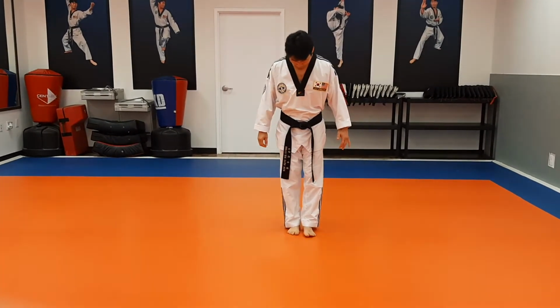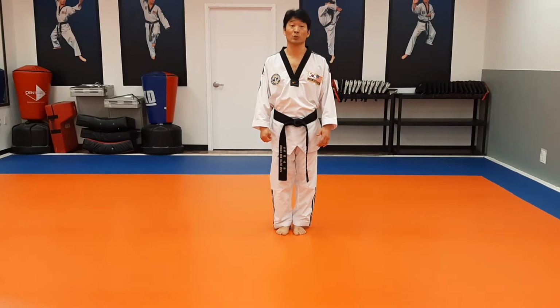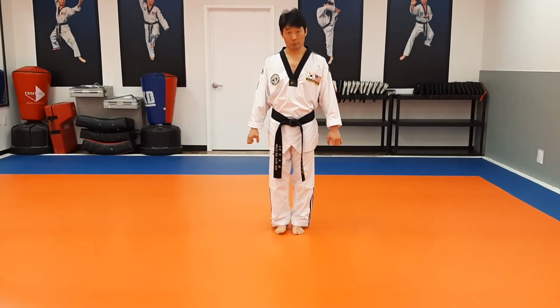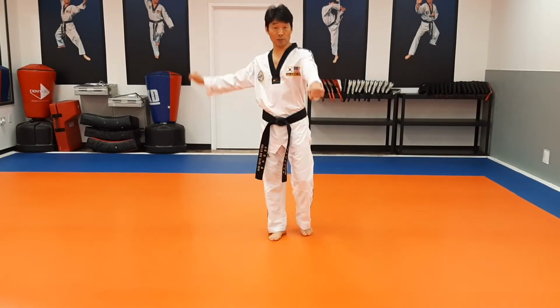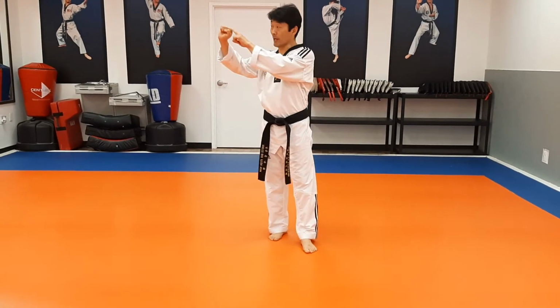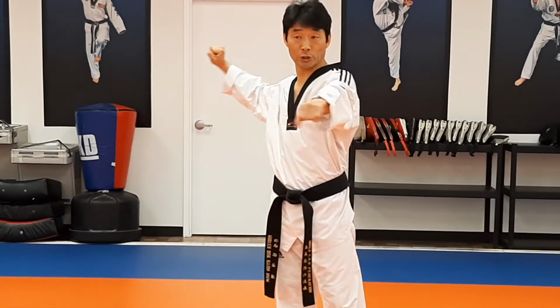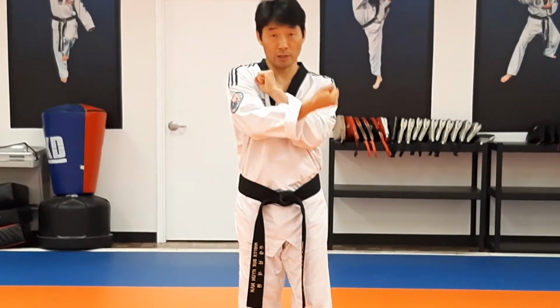Everybody, right now I'll start the form number two. And also, we have a few blocks. Low block, you know it. Outer block, you know it, your hand beyond the ear, ear high, beyond the shoulder, outer block. High block, on the elbow, and block, high block.